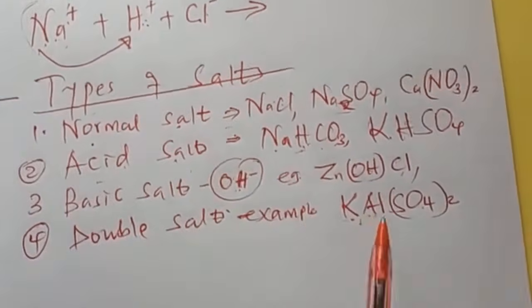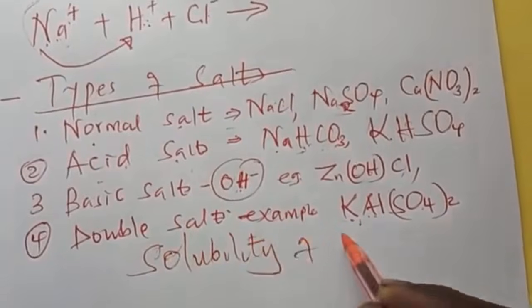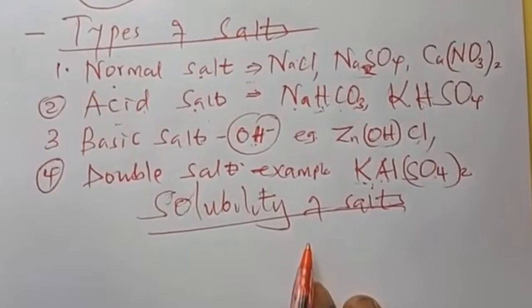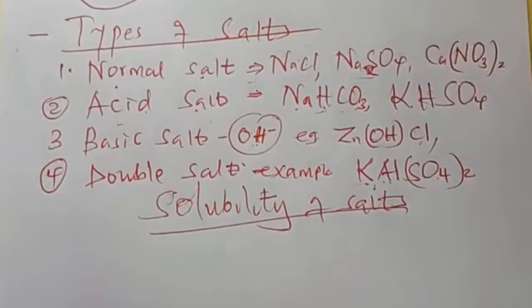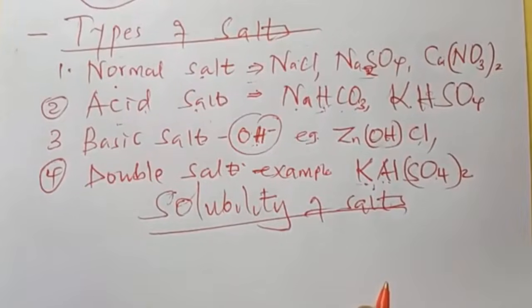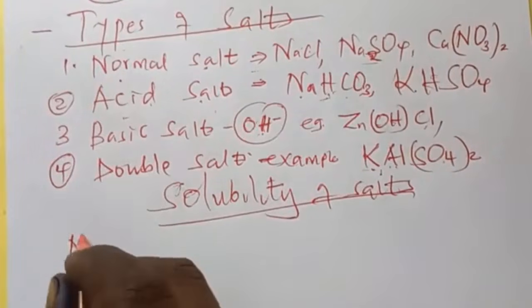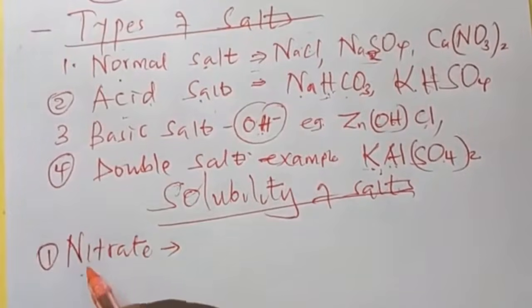The next thing I want to talk about is the solubility of salts. This is where you really need to understand the solubility of salts: salts that are soluble in water and salts that are insoluble in water. But before we talk about the solubility of salts, it is important for you to know the types of salts we have. Number one, we have salts that we call nitrates.